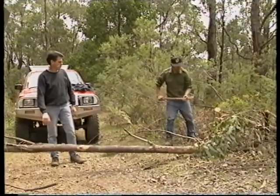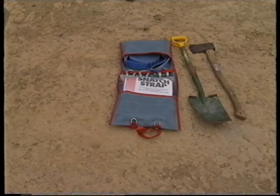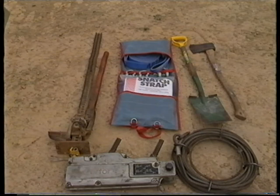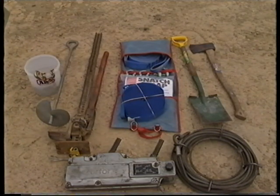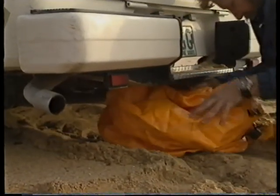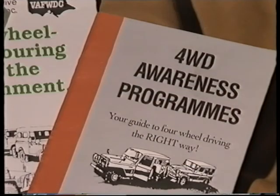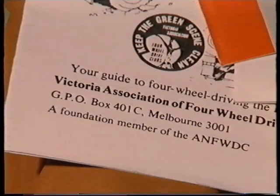While the use of the axe and the shovel is patently and often painfully obvious, other recovery gear you could find handy in some situations include the high lift jack, Turfer hand winch, winch extension straps, ground anchors, a length of high tensile chain, and last, but by no means least, an exhaust operated air jack or bull bag. We'd recommend that for further training in recovery and advanced driving techniques, you join a four-wheel drive club or attend one of their training courses.